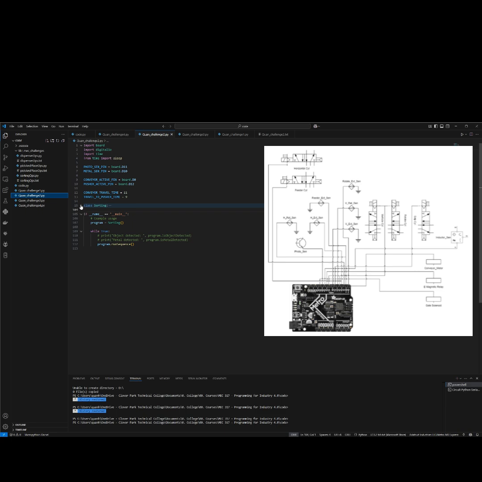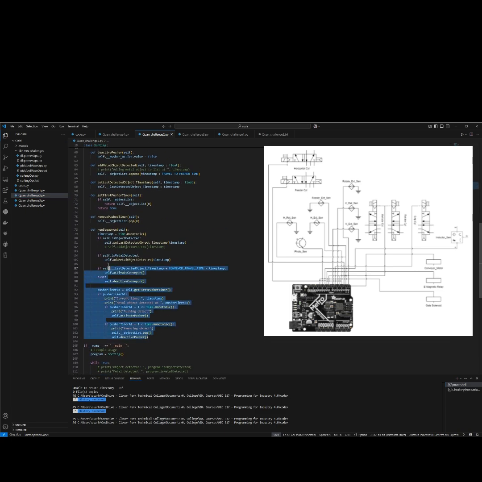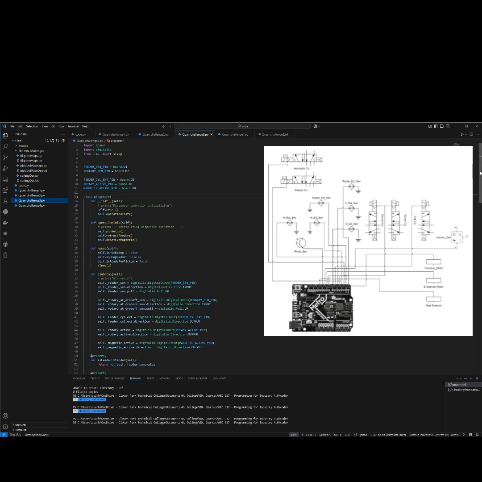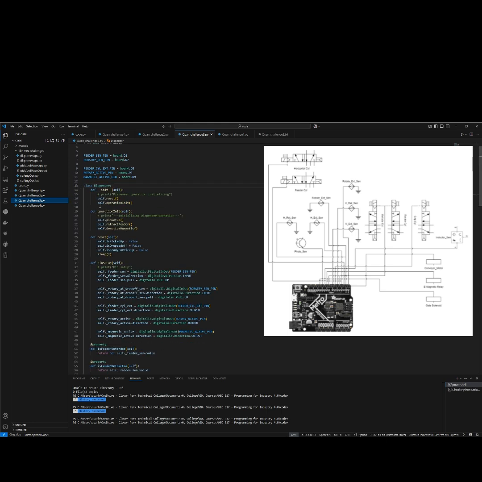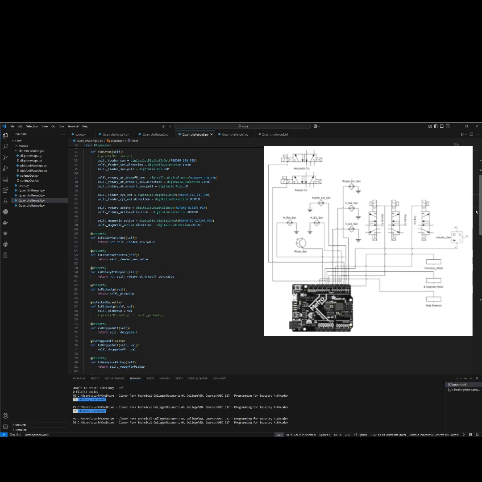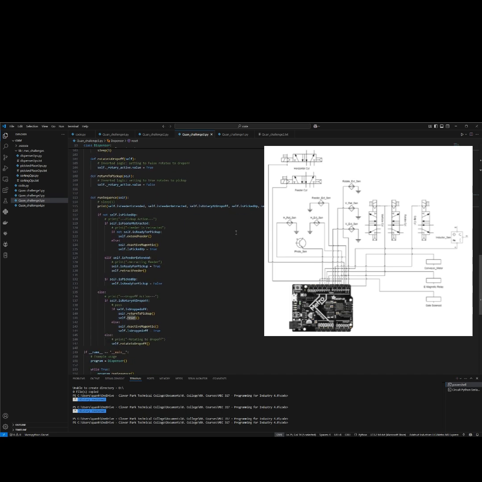Same thing with the sorting code. We have run sequence here to run all the steps, and then the dispenser. Yeah. So in all the classes, we have initial operation initial, reset, pin setup, or the property, function, and run sequence.